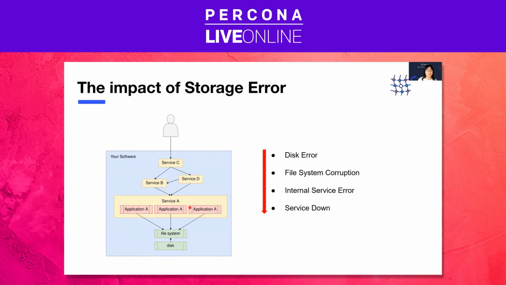And the impact of storage error becomes harder to predict as the system becomes much more complicated than several years ago. A simple disk error will cause corruption in the file system, and the file system will throw an error to the application, which is part of the service. And the service will cause an error on other services. And finally, it transmits this storage error to the front-end user. Every step of the error transmission process is too hard to do static analysis.